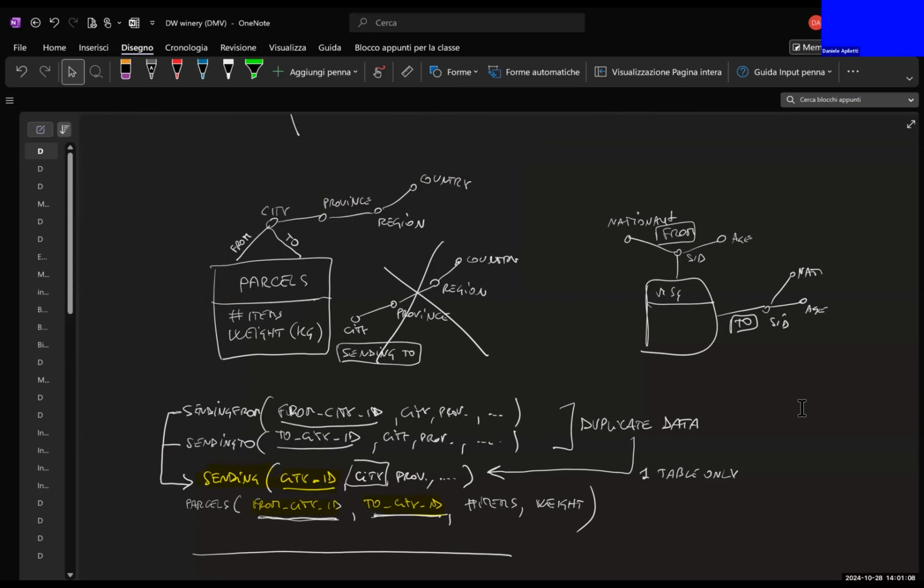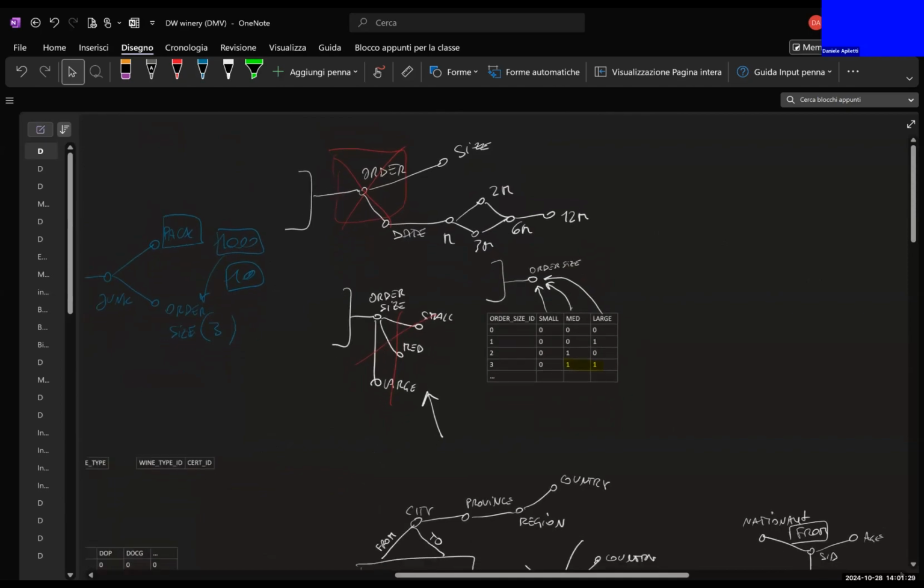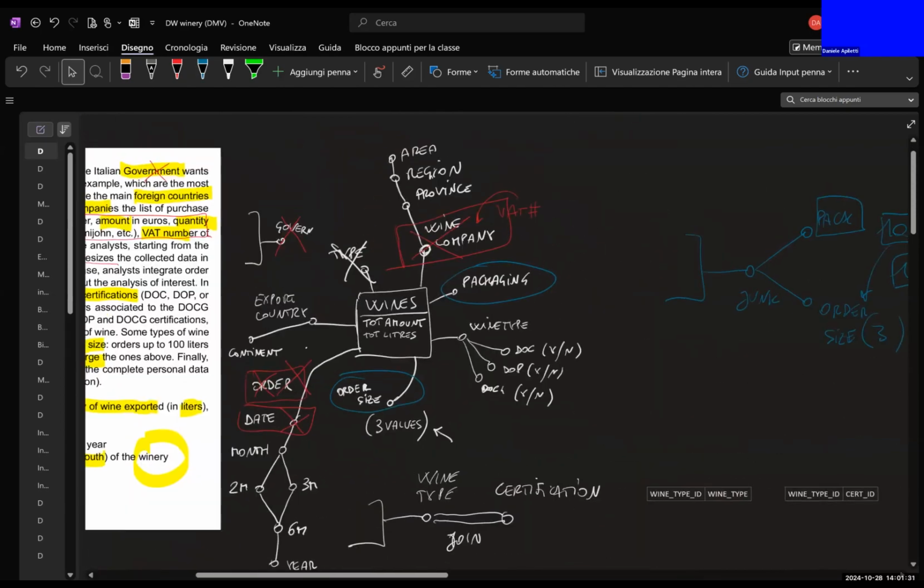If they come from the same domain, so all the from cities can be to cities and all the to cities can be from cities potentially, okay? Because instead, if I'm only, I don't know, managing exports of wines from Italy to abroad, again, we fall back in our exercise case where we didn't share the dimensions, okay, besides being on different hierarchies, okay?